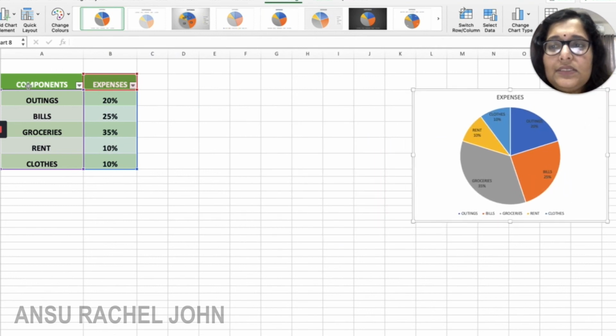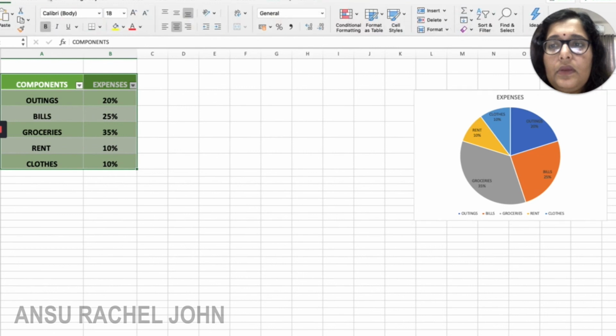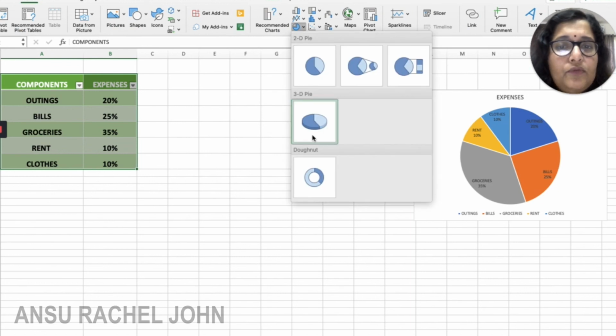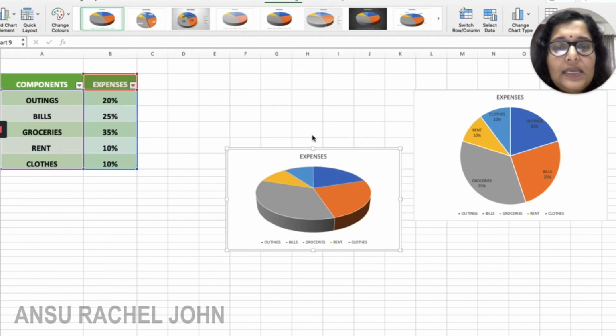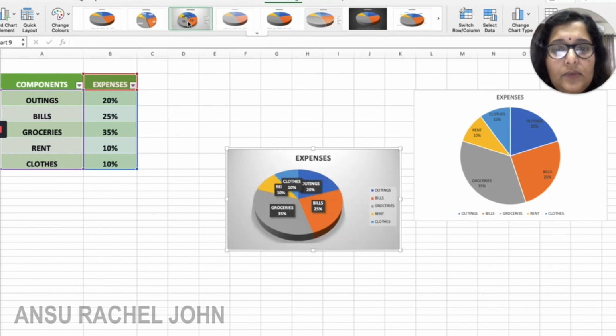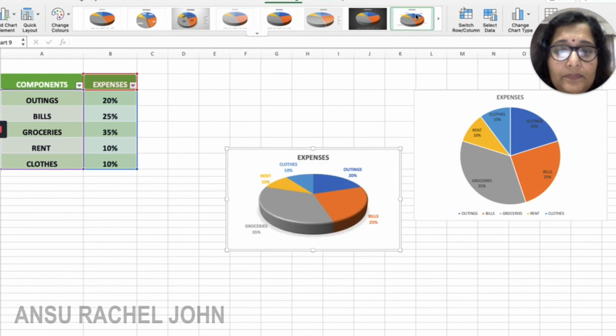Now again, I'm going to select the table one more time. Okay, going to insert, click on pie option, and this time I'm going to go for a three-dimensional pie chart. Here, can you see this? This is your three-dimensional view. In this also there are lots of options. You can do it this way, in which it is representing which part is which. Then there are other ways to show it like this, in which the percentage is also added along with it, or you can show it in this way. I think this is a better view for you to understand, right?